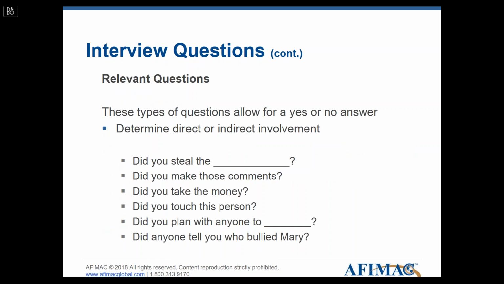We'll move next to relevant questions. These are types of questions that allow for a yes or no answer and may determine direct or indirect involvement. Did you steal the computer? Did you make those comments? Did you take the money? Did you touch the person? We could go on and on and on. These are typically yes or no answer questions.